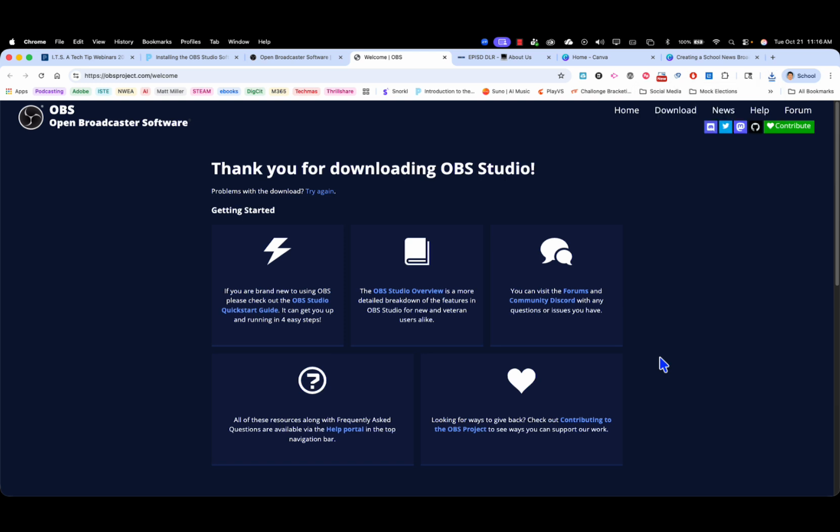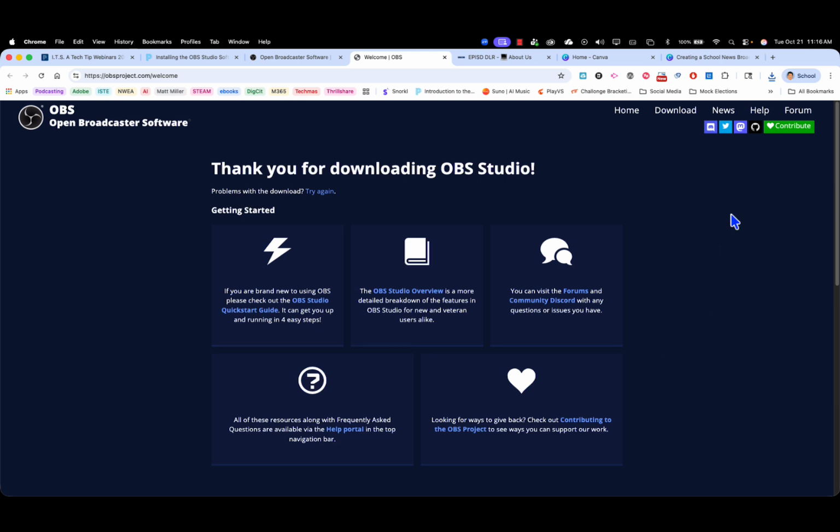Again, if you have a managed device, whether that's a MacBook or a Windows device, you will need admin credentials. For Mac devices, your instructional technology specialist should be able to bypass that. For Windows devices, you will need the technician that visits your campus to do that for you. So you will need to put in a ticket so that you can get support installing the OBS software on a Windows device. But for most Macs, your ITS, your instructional technology specialist, should be able to do this.